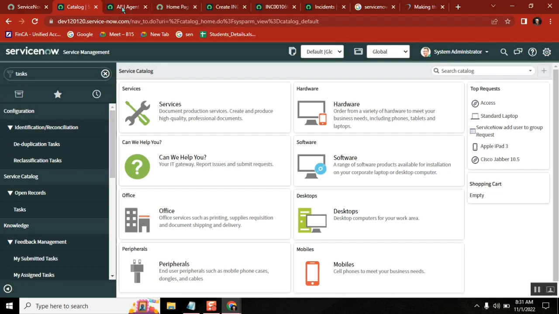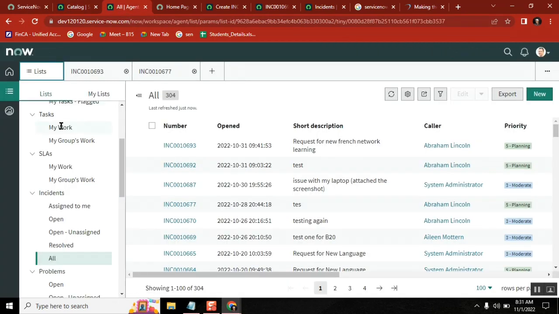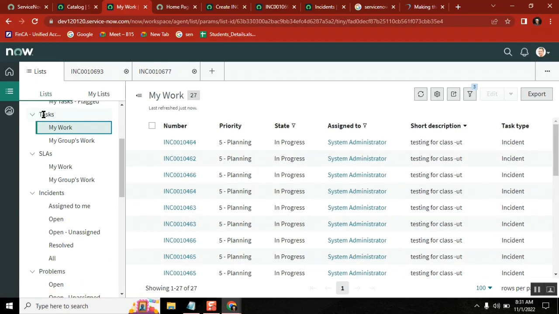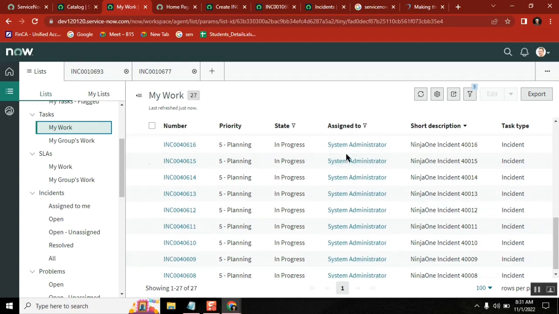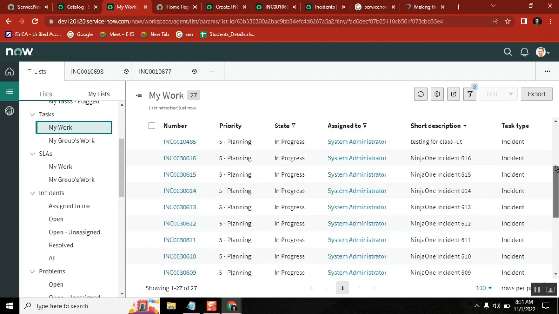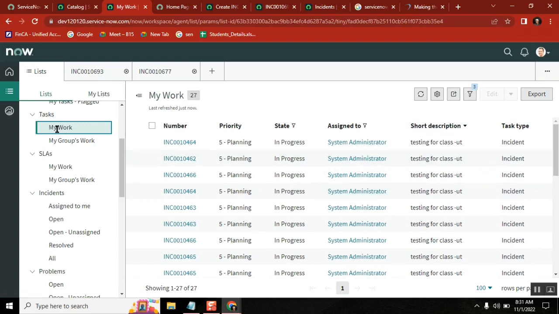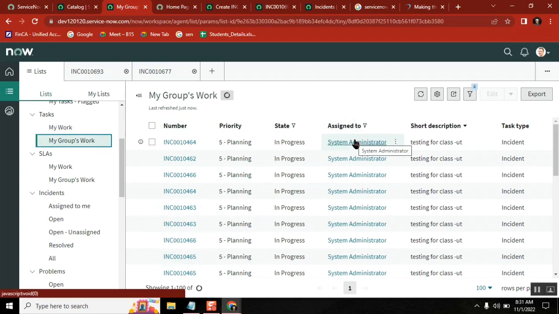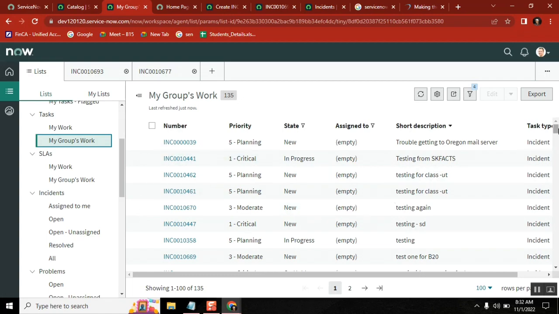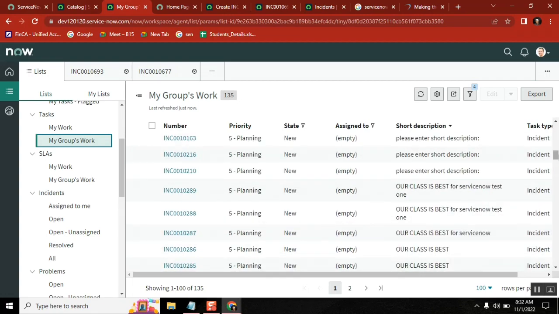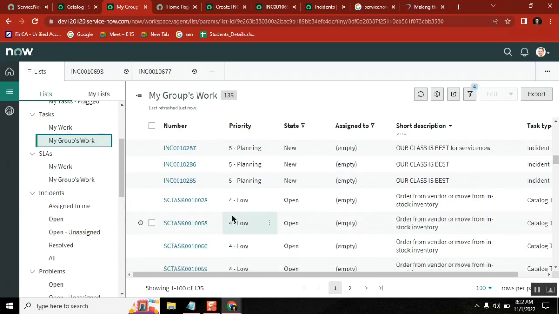We don't know how the module is configured. The application name says task. We don't know whether it is the task table or some other task table or something. The meaning of this one is my tasks. Whatever is assigned to me is there, na? All these things it is showing to me, they are my tasks. You can see the result here. If it is my group, it's not only incidents, every task, coming from all the groups which I am part of.